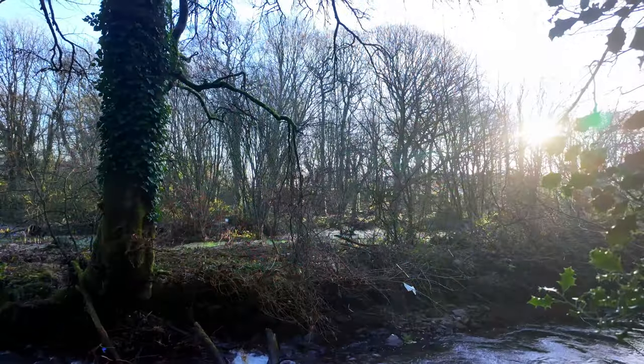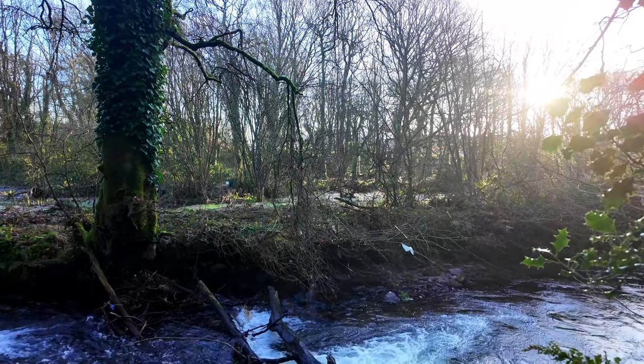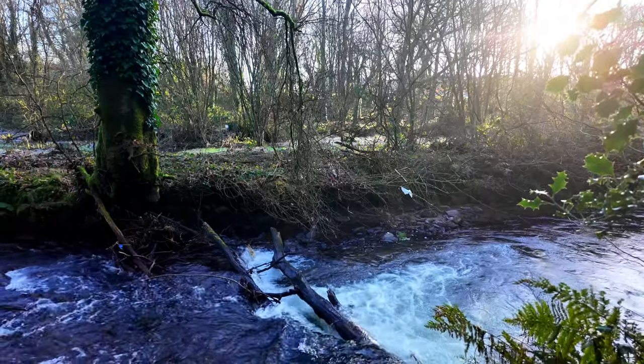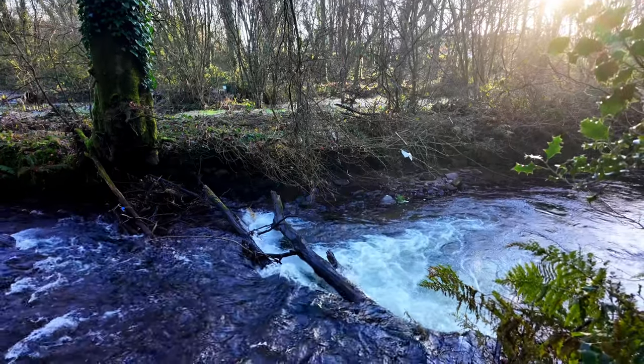Close to the river now, and behind me I have a tiny little cascade, but again with the long lens I'm able to pick out some details, similar to what I normally do from a waterfall point of view, but with this cascade. Because the light is shining in, it's giving some nice glistens on the very edge of where the water folds over, and then it's also going over a log. So I think it's definitely something interesting so far.